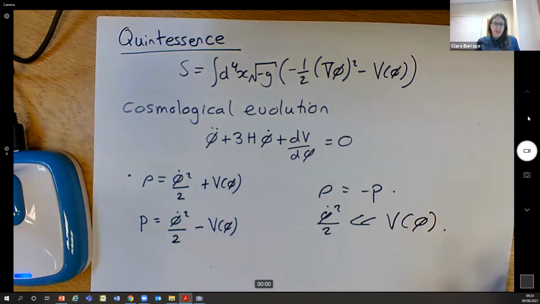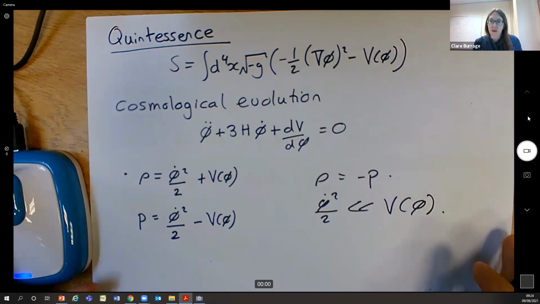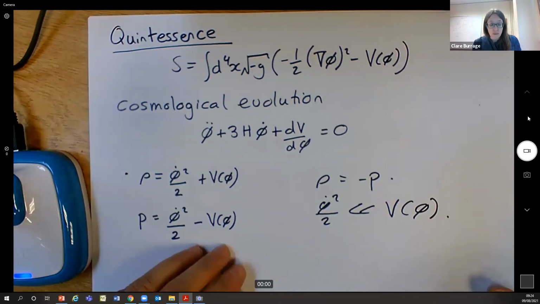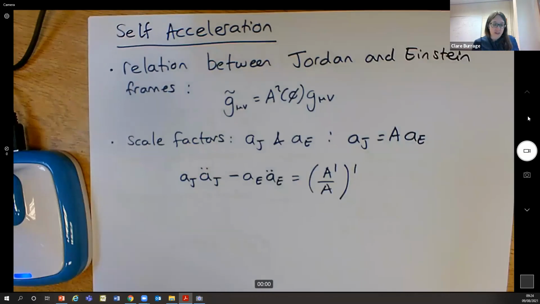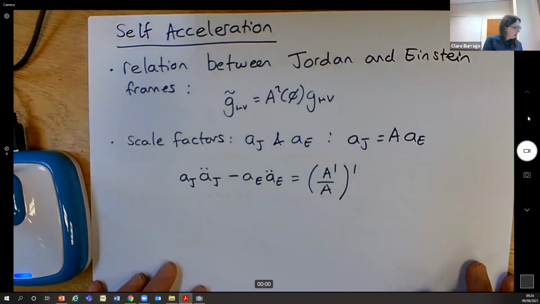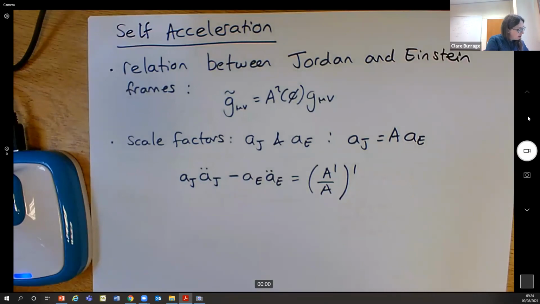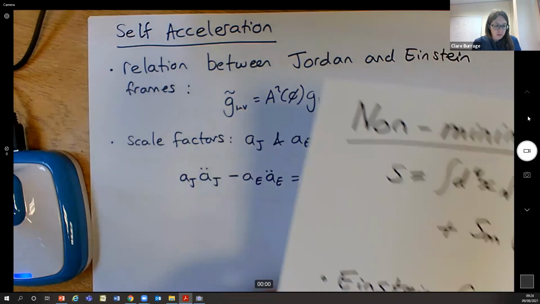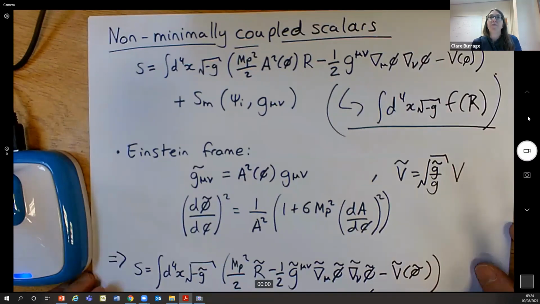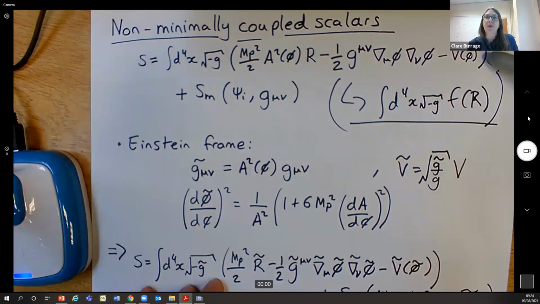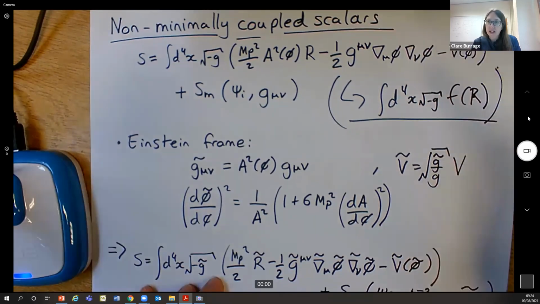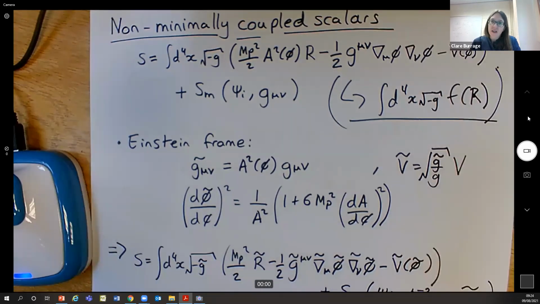And so the other approach that we can take to trying to answer that question, trying to be a little bit more ambitious, is known as self-acceleration. And this is where we come back to our scalar field that was non-minimally coupled to gravity. Sorry, I'm just looking for a previous page that we talked about. Now, remember, we talked about these two equivalent pictures. And I said, just field redefinitions, physics is the same in both pictures. And that's true, as long as you do your calculations carefully.